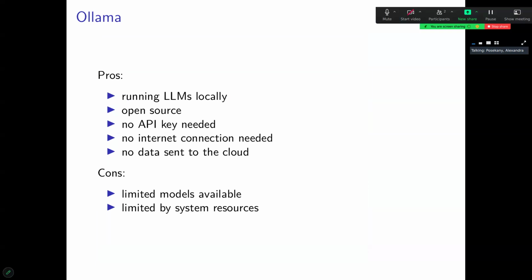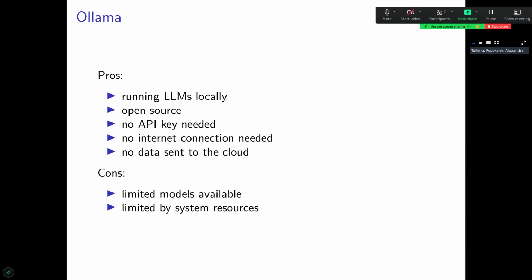Because Ollama is a method of hosting your own LLMs on your own machine, running them locally, therefore. It's an open source project. And since you're running everything locally, you don't need API keys. You don't even need an internet connection. And especially, you don't have to send your data to the cloud.